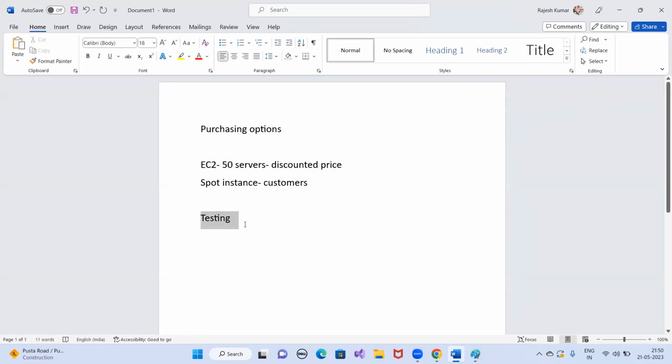During the testing, if AWS takes back my server, it is not going to impact my real scenario. My testing will be impacted. I will create the servers again, but my company business will not be impacted. So it is not recommended to use the spot instance feature in the real scenario. You can only use it during the testing phase when you need the discounted rates.